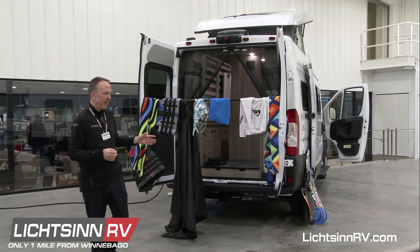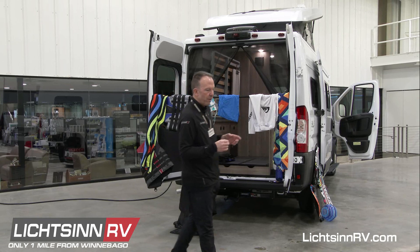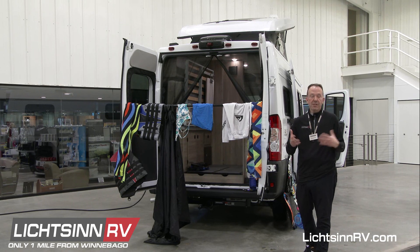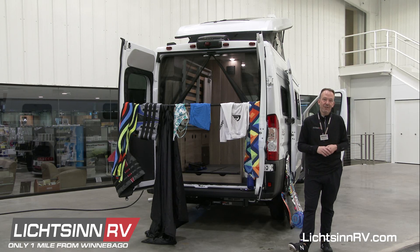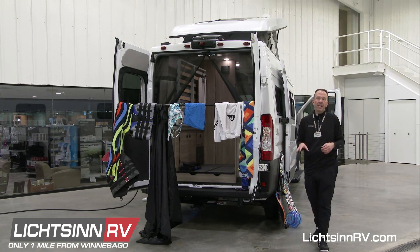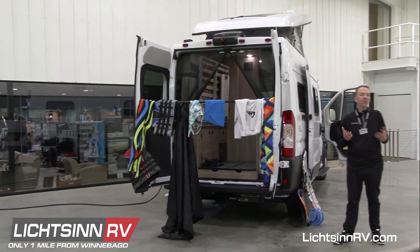This camper van, the Winnebago Solus, is based on the fuel-efficient Ram ProMaster chassis. It is sandwiched right in between the 1500 series and the 3500 series. The Pleasure Way Tofino, one of the competing models, is based on the 1500 series chassis and has a good quality build but a few disadvantages — you can't stand straight up in it and there's no bathroom inside. The 3500 series is what you know from the Winnebago Travato.